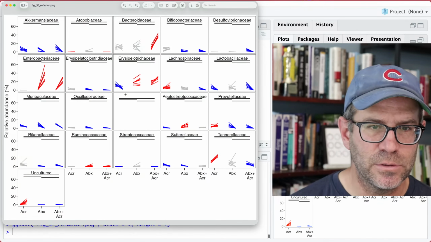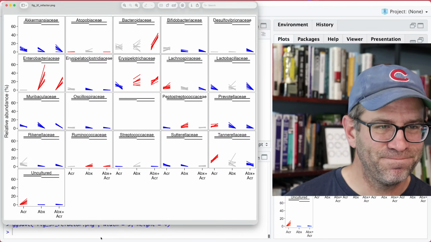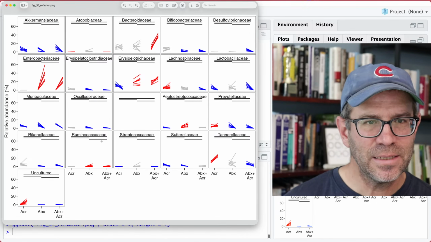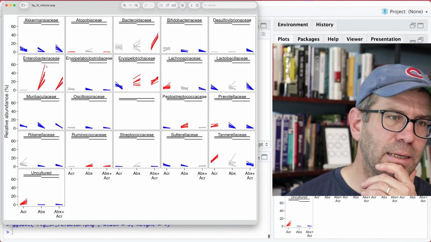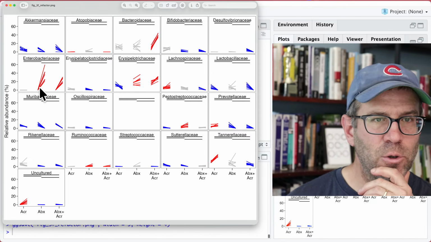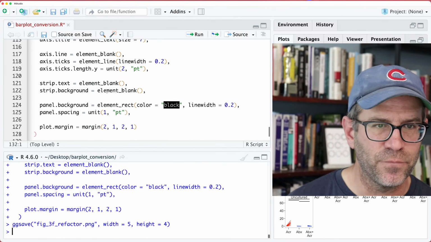We now have those significance lines. Of course, we still have this other here. So I think those lines can probably come down a smidge, right? Like, I'm mostly worried about this like Enterobacteriaceae here, that we're kind of running into that. Let's get rid of that other first.